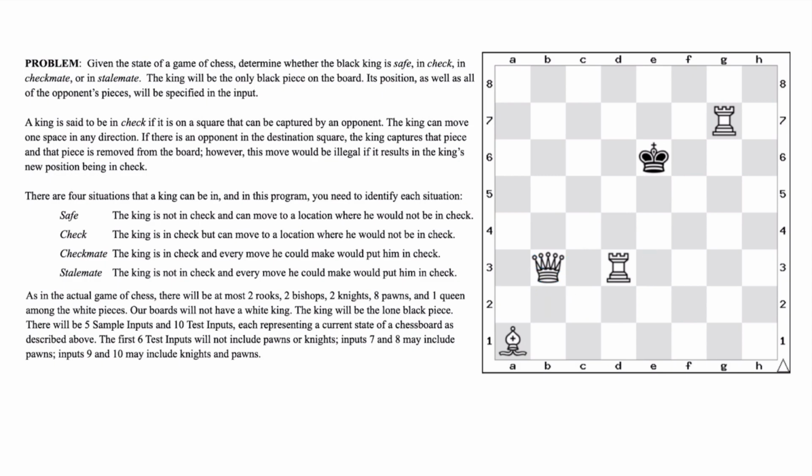Next, we have the rook. The rook can move up and down and left and right. So we can go in this direction, this direction, this direction, and this direction. And here we also have another rook. So here, here, here, and here. And it can go anywhere down. So it can go all the way down here. This one can go all the way up, all the way down, as far as it can go. Now this board doesn't include a knight or a pawn, but let's go through those pieces as well.